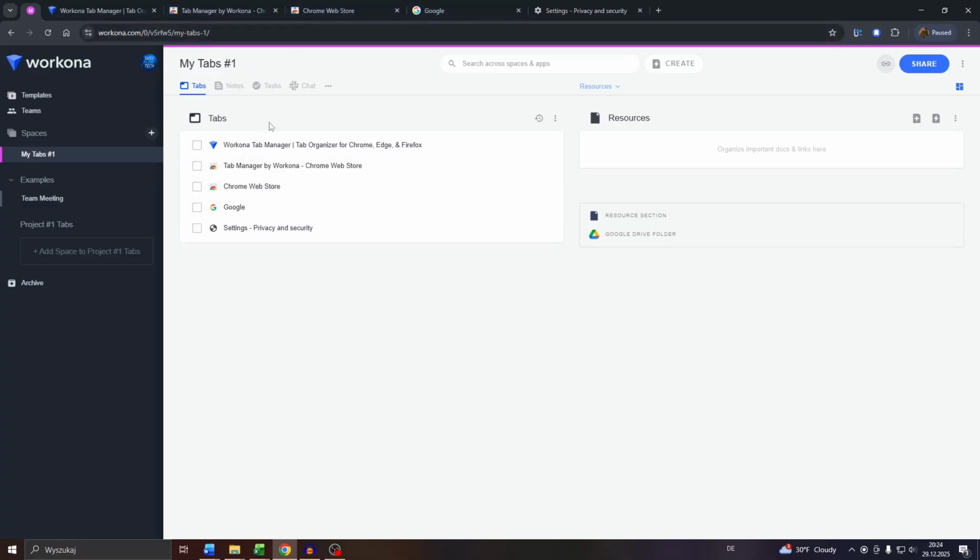As you can see, for that space here, Workona added these tabs that have been open here on Chrome automatically to that list of tabs so that I can manage them from here, use them for various projects, and access them simply by accessing Workona here through the extension. You will see it as a separate tab in the top left, or you may simply turn it on or off through your extensions. And that's it, guys.